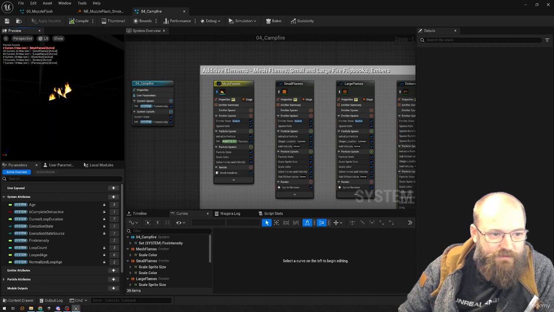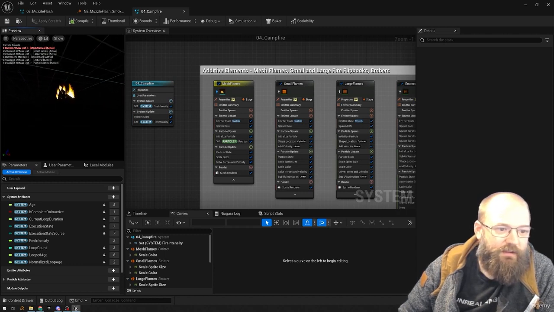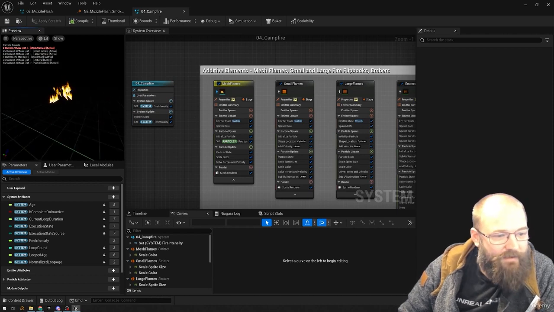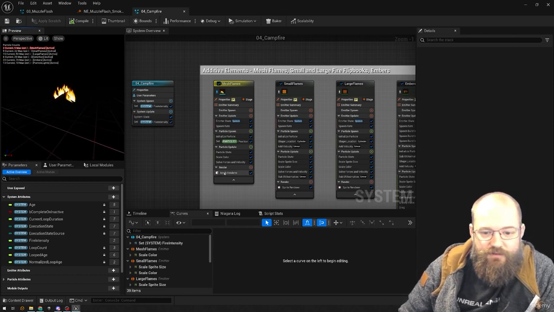As you go around, you can see if you align the camera with it as a flat plane, this is what I was talking about with the mesh leaves earlier. And the way we fix that is just with a Fresnel. So the fire flames here actually fade out as you go around them.